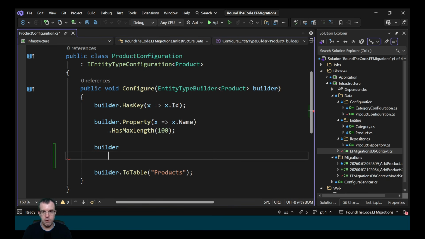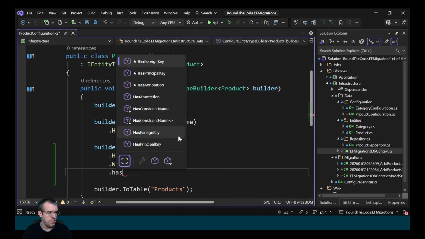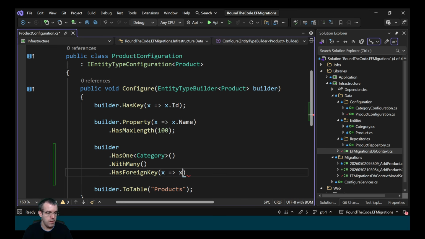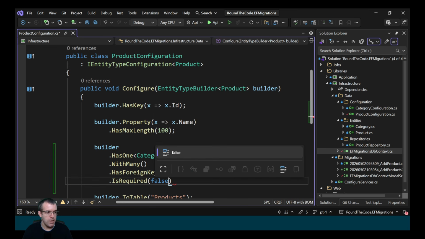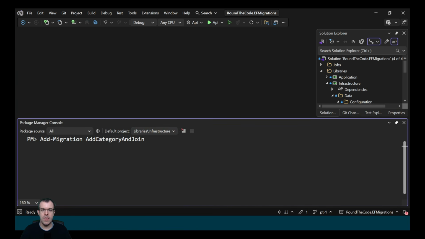So to do this, we call builder, we specify that it has one category with many products, we specify that the foreign key for it is the category ID in the product table, and we're going to make it optional, so we set is required to false. We then add the migration in the Package Manager console with this command, remembering to set the default project to infrastructure and also our startup project, which has the connection strings.